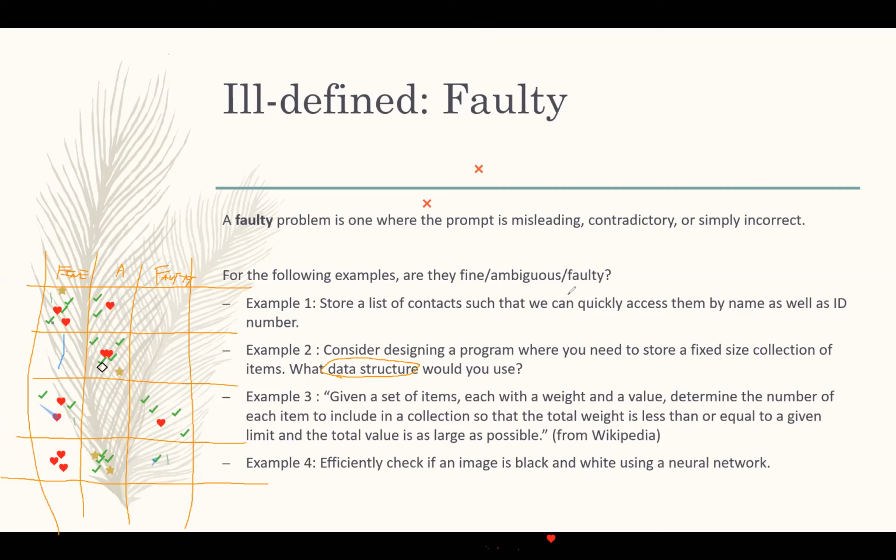People jumped on the ambiguous part. That actually wasn't what I was thinking about when I wrote the prompt, but yeah. So it is ambiguous, right? Am I looking for black and white or am I looking for grayscale? For me reading it, I wrote black and white and I thought grayscale, because a black and white picture implies grayscale, but we really don't want to do the implies thing. We should be specific about what we mean. So there's definitely some ambiguity there. So yeah, the middle one sounds good.